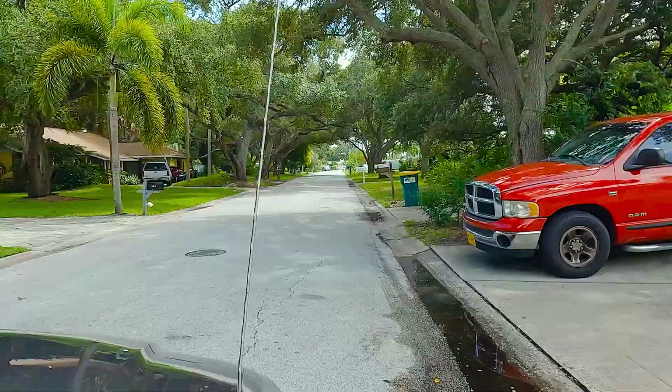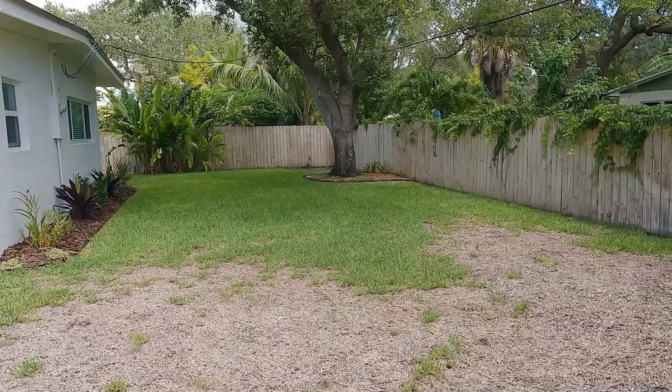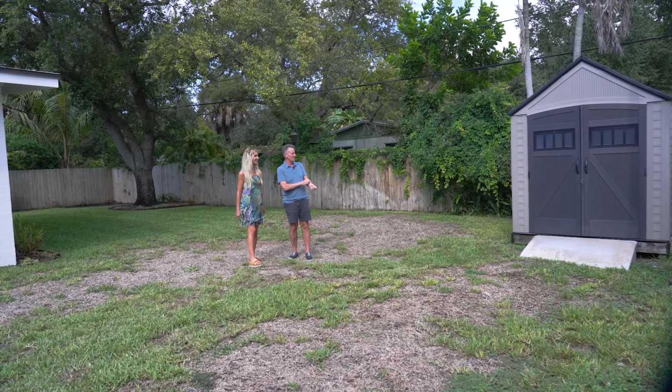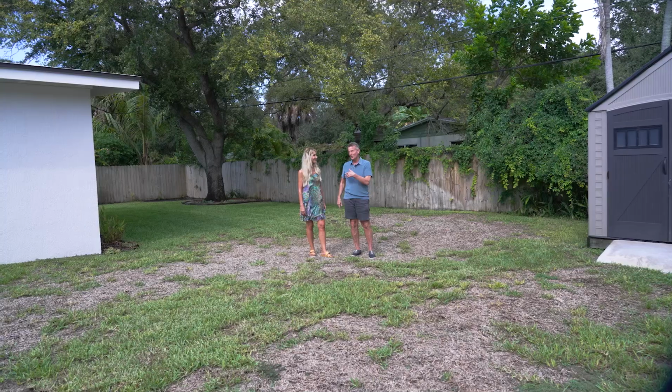Well, here we are in the backyard of the coastal farmhouse. And you saw the beautiful curb appeal when you came up to the front. Well, it's important to have that in the back as well. You come out of the back and you come to your backyard. Maybe the last thing you want to see is this shed right here. So we're actually going to move that and stick it past the eye portion of this yard, past the oak tree.